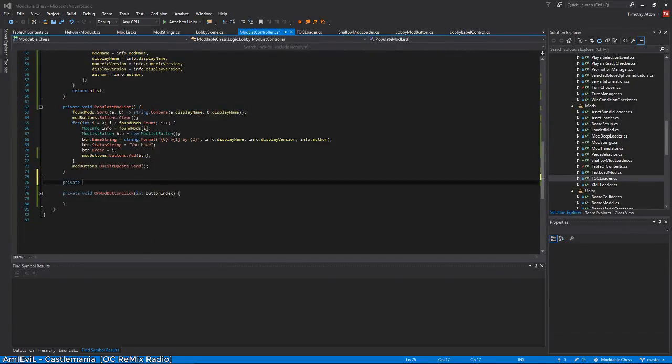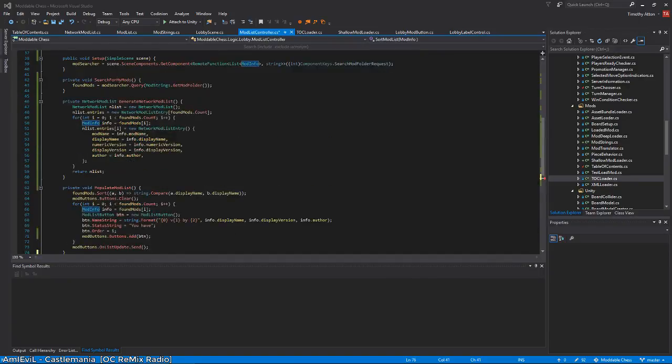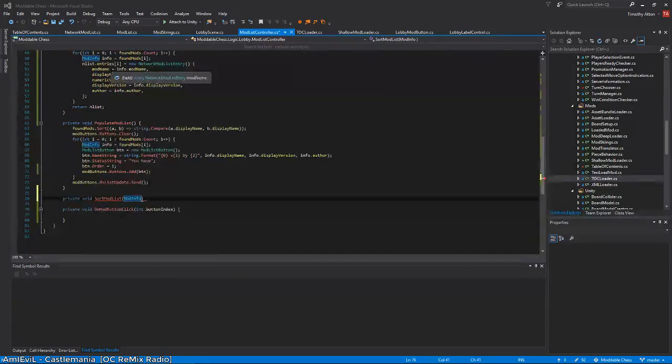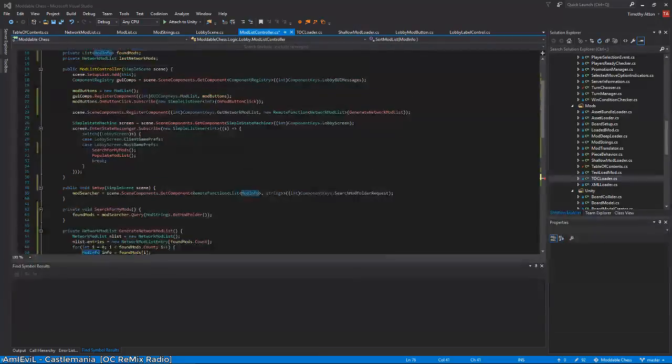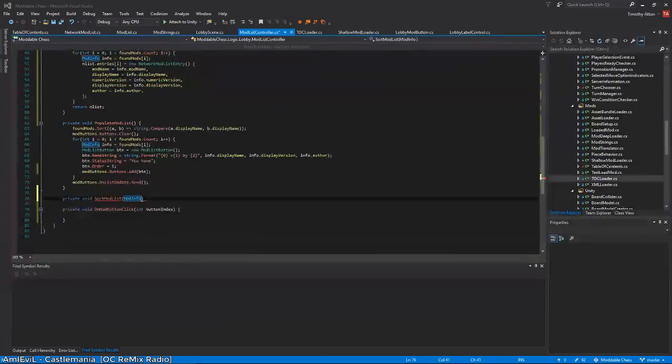So we'll need a better sort function. Wait, sort mod list. Let's see. Okay, so this is interesting because right now we're just sorting the found mod list directly, but now we actually need to combine that with the network mods.